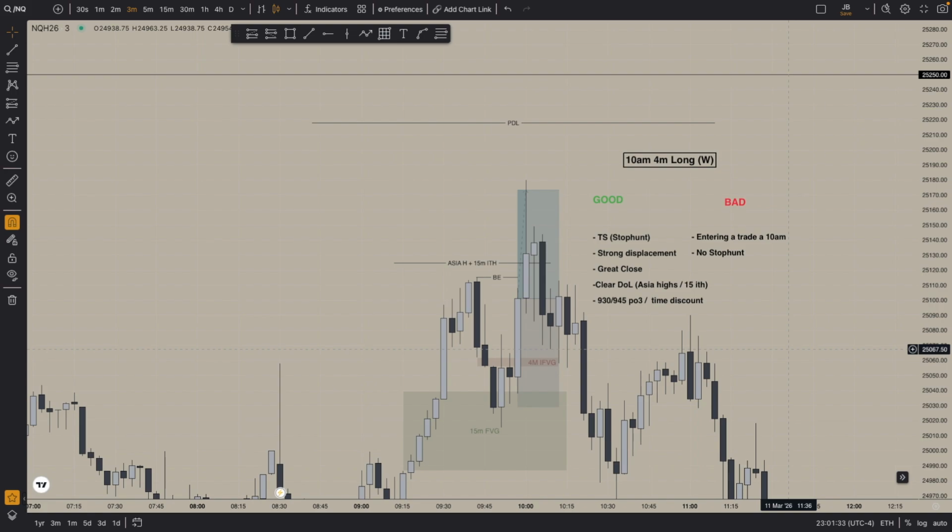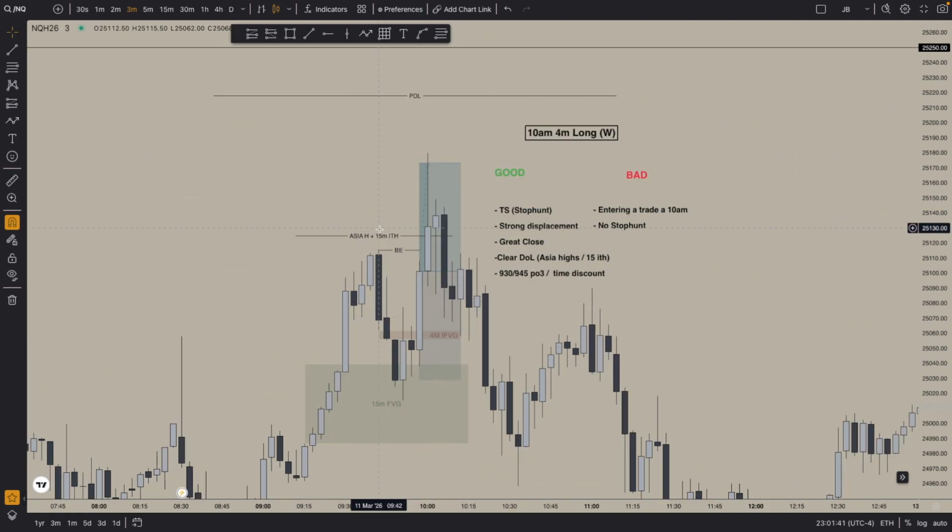It was mainly that we were entering at 10 a.m. You can see that entering at a high time frame candle like 10 a.m. can often manipulate lower. So that's the main reason that I didn't take this, because a lot of the times if you take a trade at 10 a.m. we can manipulate lower and take your stop loss out. Yeah, so those are the two trades. There were some other short trades that I didn't really like, so I'm not going to recap those.